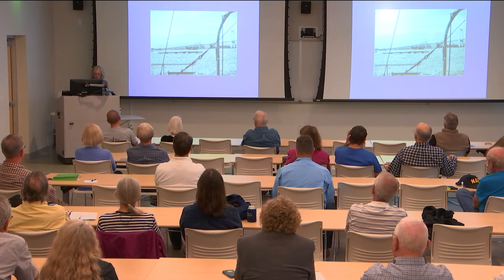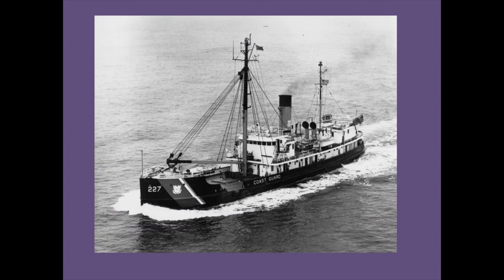Lilac also served as an icebreaker when needed. Crew member Arthur Glant remembers being thrown out of his bunk when the ice was particularly bad. Philadelphia's Walt Whitman Bridge is visible in this photo, placing Lilac at her berth in Gloucester City, New Jersey. And this is my favorite photo of Lilac. It's taken in 1969. She's moving along nicely under steam. And you can see the racing stripe on the bow.